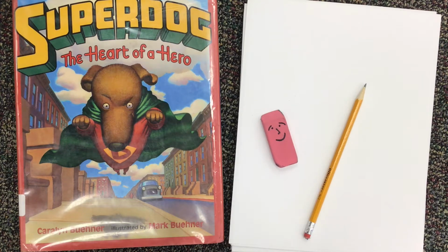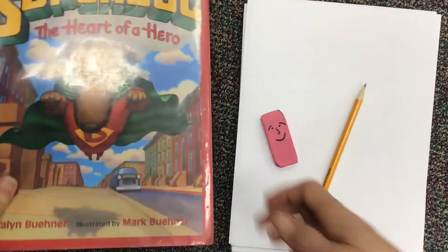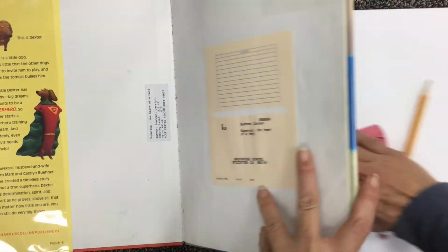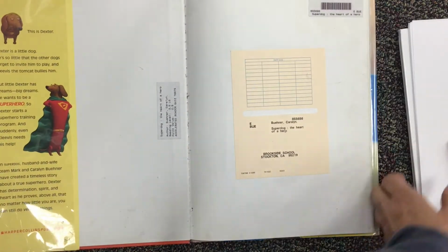We just finished reading Superdog, The Heart of a Hero, written by Caralyn Buehner and illustrated by Mark Buehner. And now we are going to draw Superdog. So this is a great picture of him. He looks so nice and heroic, so we are going to use that as our inspiration. So I'm going to put it down here so you can see it while we're drawing.